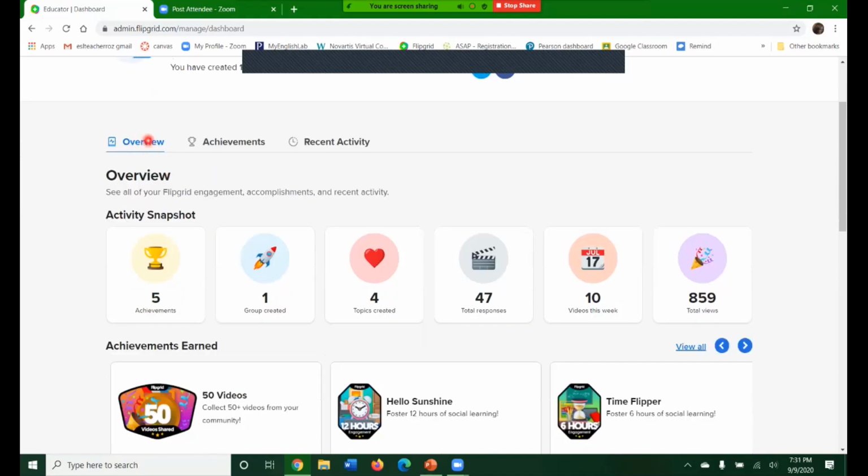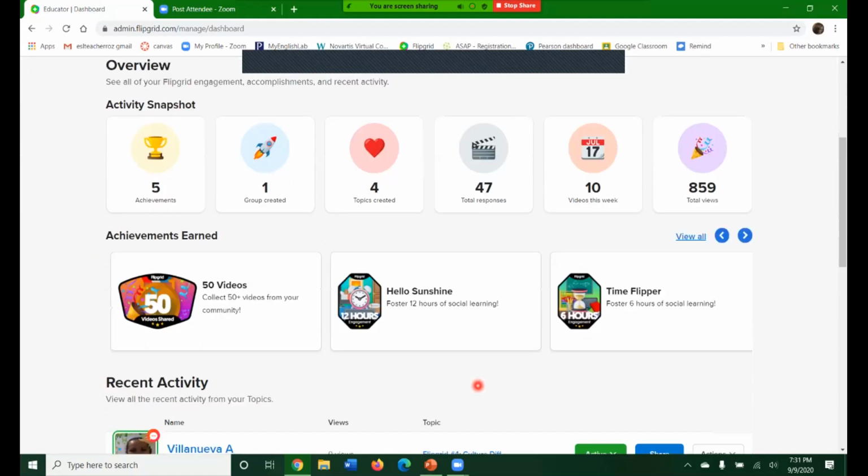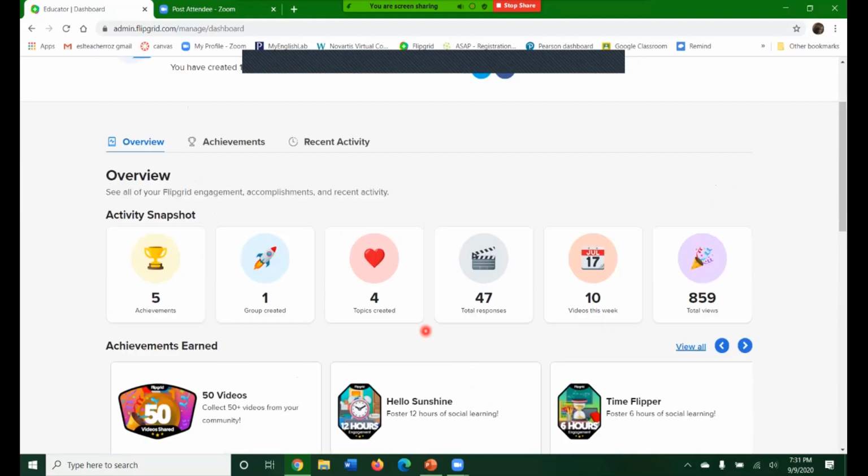The snapshot here on the overview is nice. It has achievements and groups, and I haven't really looked into that. I feel like that's more of a K through 12 thing that you might want to do motivation-wise. With adult students in this online environment, there's already a lot of tech going on, so I haven't added any of these things. I may look into it further, but I haven't done anything there.